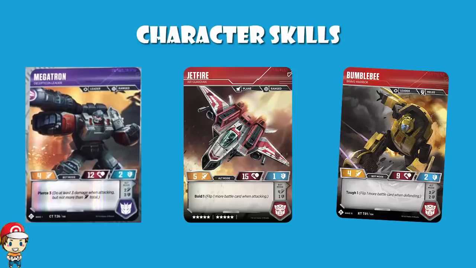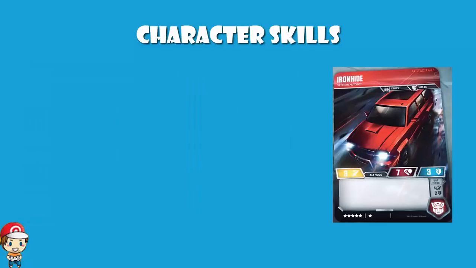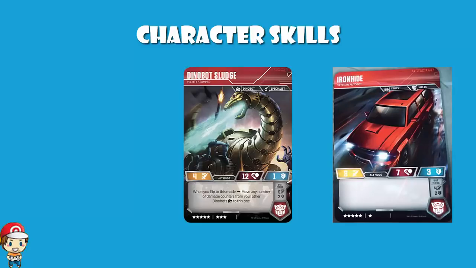Now, in terms of the alt mode, these seem just a little bit more interesting. Some of them, take Ironhide for example, literally don't have a skill. But Dinobot Sludge says that when you flip to this mode, you can move any number of damage counters from your other Dinobots to this one, and he's got a health of 12. Obviously, when your health goes to 0, that's when you get knocked out. So, you know, that could be kind of useful.